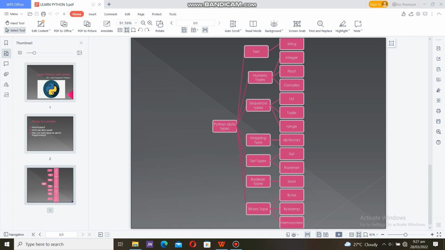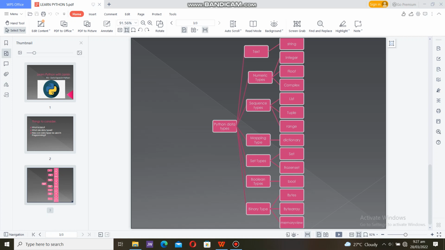For the text type, numeric type, we have sequence type, we have range, then we have mapping type, we have dictionary, set type, we have set, frozenset, boolean type, we have bool, binary types, we have bytes. Basically, these are the types.